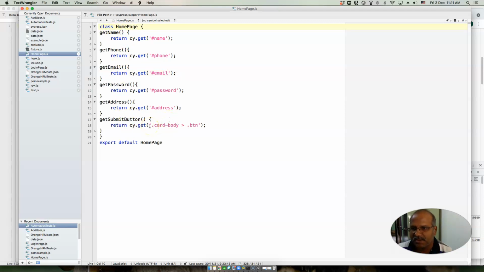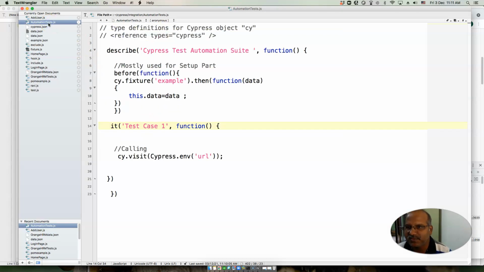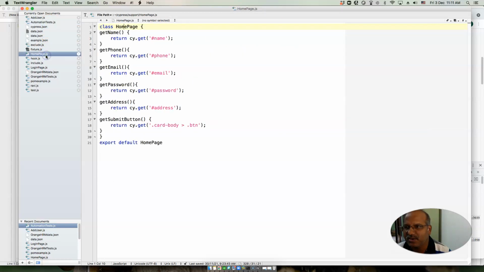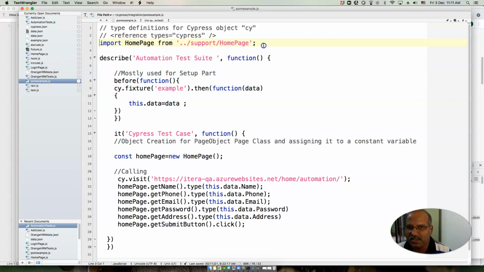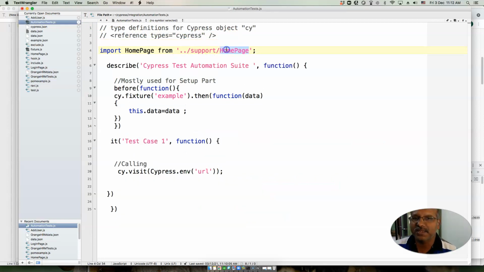So we're going to use this object in our automation test. So for that, we need to import this class object. So how are we going to import? We're going to have this import command before this. So this will import the home page.